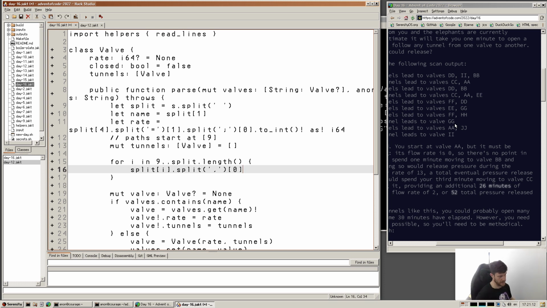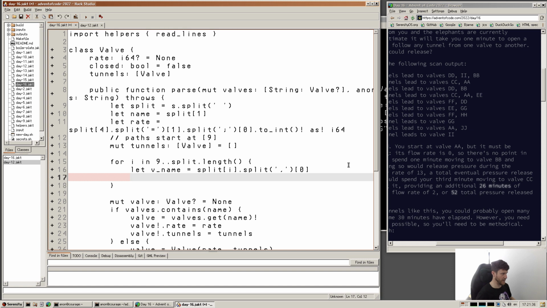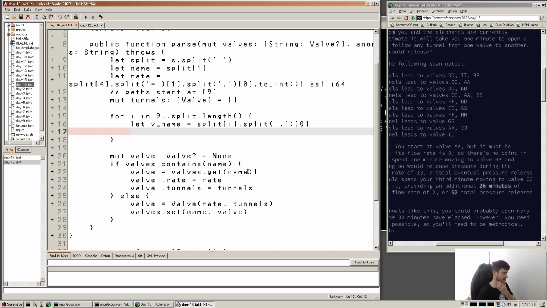And I think we don't need to do anything, but we can maybe call this valve. What do we want to call this? We'll just call it vName, I guess. And here we want to basically check whether we already know about it.